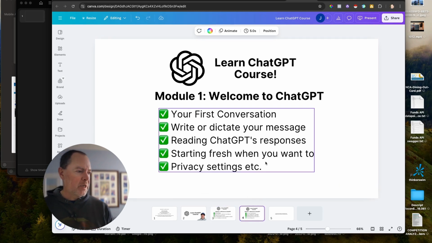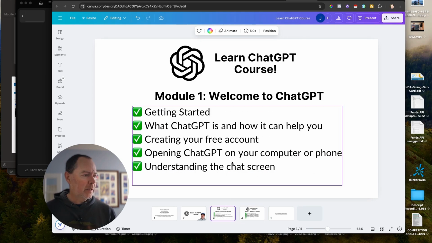And then the second piece is we're going to be starting to have some conversations with ChatGPT. Now, keep in mind, it doesn't cost anything for you to use either the app or the computer version. And both versions connect up to each other as long as you use the same login. So you'll be able to keep track of all your historical chats and all of that stuff in one place, whether you're in the app on your phone or on your laptop. So without further ado, let's go ahead and get started.